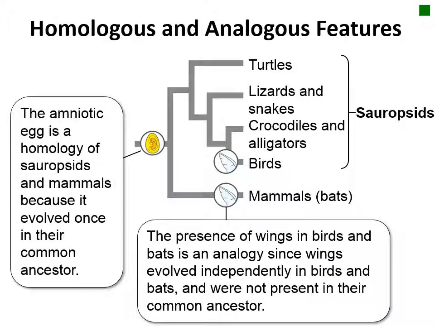In this phylogenetic tree, mammals and birds both produce amniotic eggs, and both diverge from a common ancestor. Thus, we hypothesize that this is a homologous trait because birds and mammals each inherited this character from a common ancestor in which the trait first evolved. This is different than wings, which would be an analogous trait, because the evidence for the tree supports the view that wings in both birds and bats do not reflect descent from a common winged ancestor, but rather evolved independently in two separate groups.